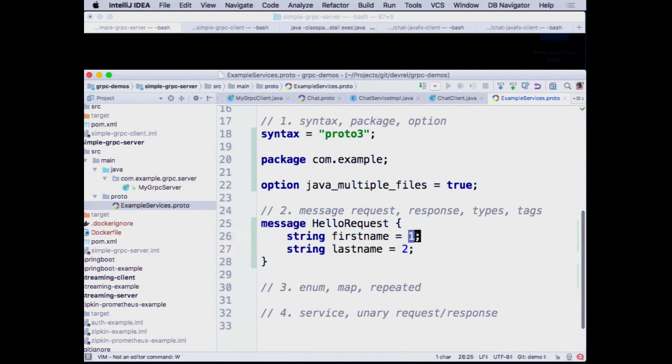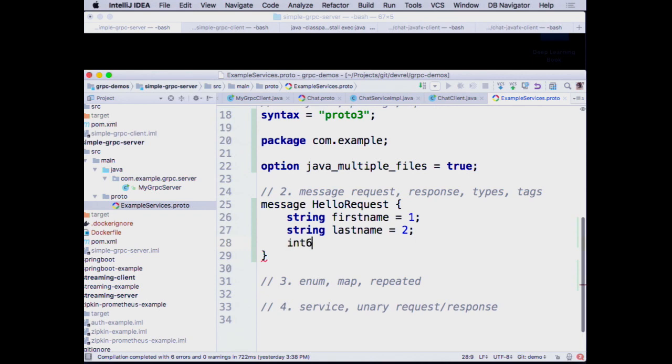Now, this is actually quite important. The name of the field is actually a logical thing, right? You can actually change the name of the field without changing the semantics of this message payload. The reason for that is because over the wire, where JSON passes first name as the field name, with every message payload in proto3 in gRPC, we actually pass the number, and this number is called a tag. So we use the tag number to uniquely identify what field this value is associated with. And as long as you're using the same tag number within the message payload, it actually doesn't matter what you call it for the name, right? So I can change this name later if I want to. It doesn't matter because the tag number is the same, okay?